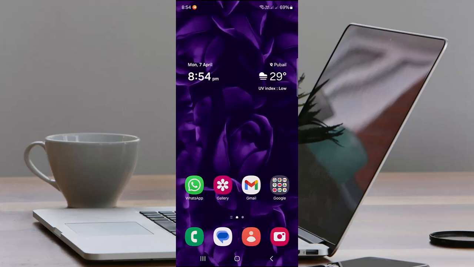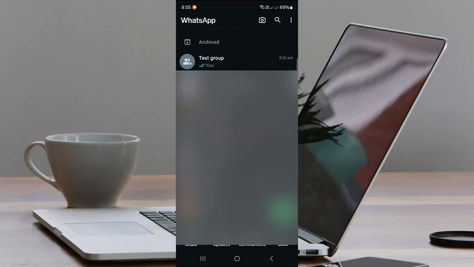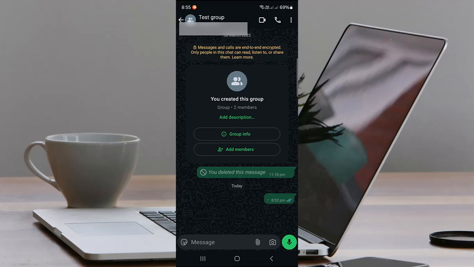In today's video, you're going to see how to use WhatsApp polls on the 2025 version. So to do that, let's head over to our WhatsApp application first. Once you are there, make sure you have logged into your desired account and then just head over to your profile and head over to any group, because polls are only created or used in groups.